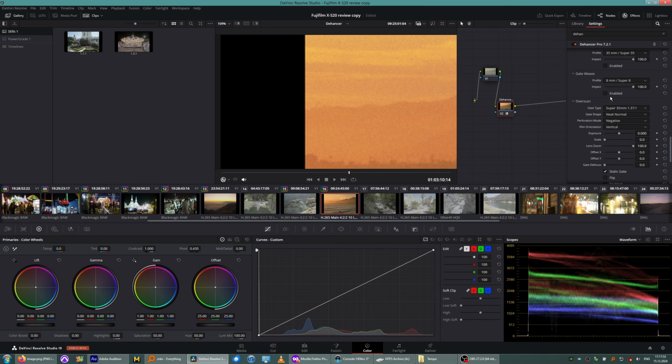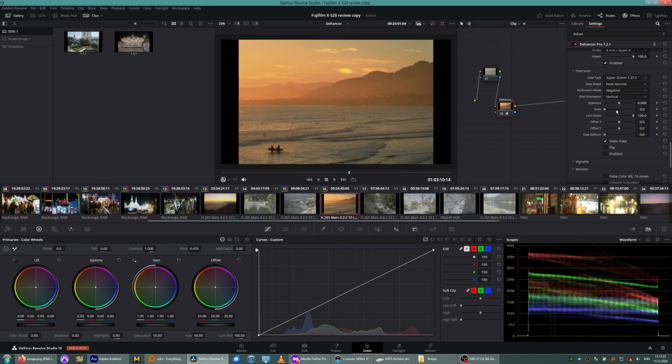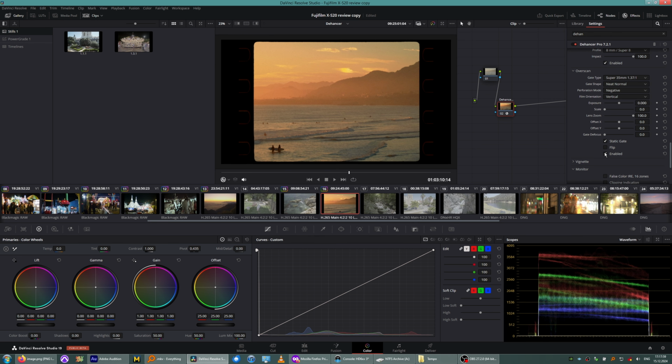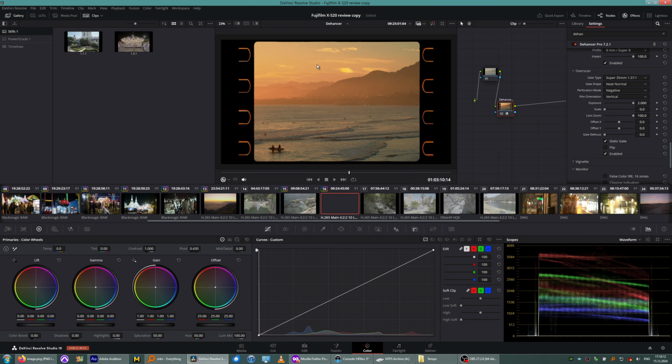Then the overscan, which is a fun option. Not something I use very much, again, but it's fun. So if we enable the overscan, you can immediately see the difference that it makes to the image. If I just boost the exposure up, you'll see that it now shows the overscanned area of the image as well. Because normally, whenever you see a film print being taken into digital, the corners and the perforations in the edge here are cropped out. But if you wanted to bring them back and lose some of your field of view, you can always do that.